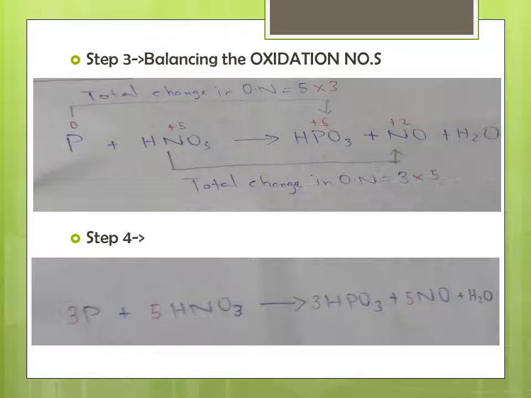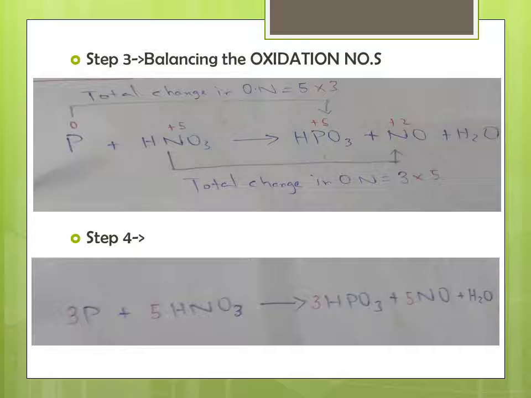In the third step, we will balance the oxidation numbers. See, in step number 2, you can see that in the case of phosphorus, there is an oxidation number change of 5. In case of nitrogen, there is a change of 3. So there is a difference of 2, or not? The 2 electrons are not butterflies that they can go away, right? So in order to balance the oxidation numbers, we will multiply phosphorus by 3 and nitrogen by 5. That is, now we have 3 molecules of phosphorus and 5 molecules of nitrogen. Means 3 molecules of phosphorus will be donating 15 electrons and 5 molecules of nitrogen will be accepting 15 electrons.